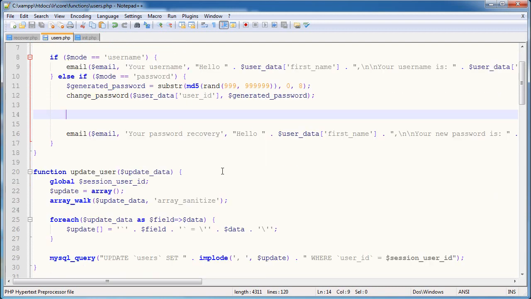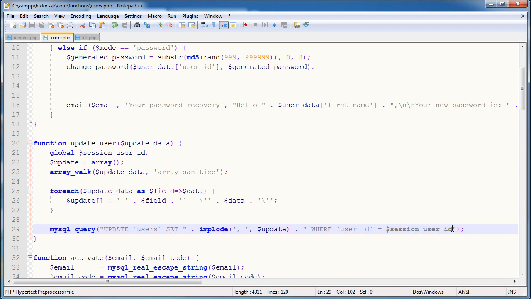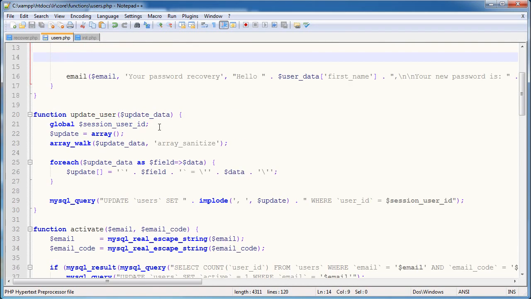In actual fact we can't use this. The reason we can't use this is because this bases it on the current user's ID, the user that's logged in, and obviously if we're recovering a password, then we don't have access to this session data.